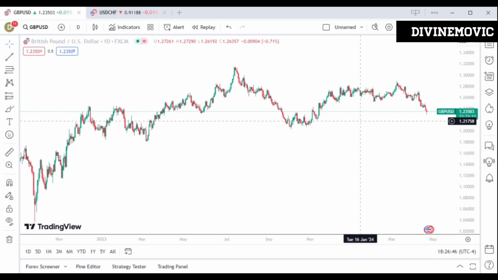But one of the rules that you need to apply on this chart whenever you open it is: don't allow your eye to tell you what's going on in the market. Allow your strategy to tell you what's going on in the market. Right now, what is going to tell us where the market is going is simply referred to as the trend line. The trend line is going to tell us where price is going by simply identifying where buyers are agreeing to buy from and where sellers are agreeing to sell from, simply using support and resistance to identify those zones. So remember the number one rule: don't allow your eye to tell you what the market is doing, but instead allow the strategy that you're using to tell you what the market is actually doing.